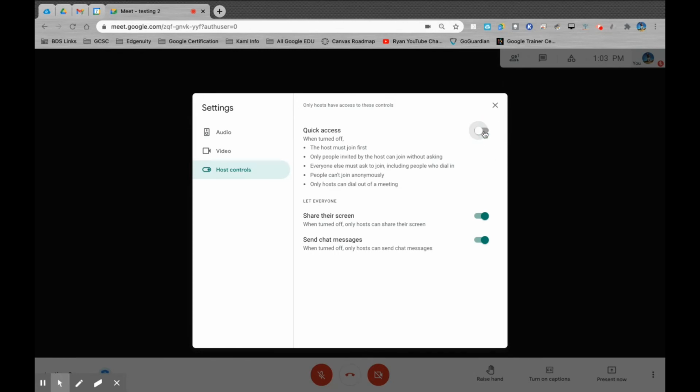Now, one thing that we learned is when this is turned off, let's say that you're in a meeting, you've allowed people in, you've done your meeting, and you're ready to be done. The best practice is to let every student leave the meeting on their own. Once they've left the meeting, then you can leave the meeting as the host.